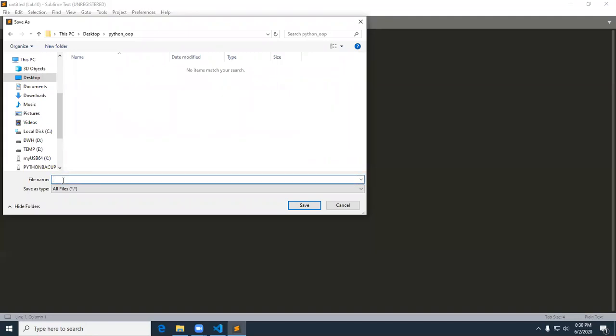Now I'm going to create the class first because in order to instantiate objects in the client, I've got to have the class first. It's kind of like that idea. I mean, you shouldn't call a method unless the method exists, so very similar idea here. I'm going to call this student_class.py.